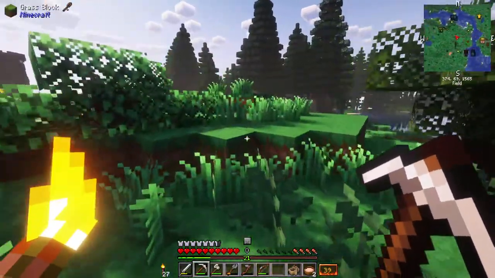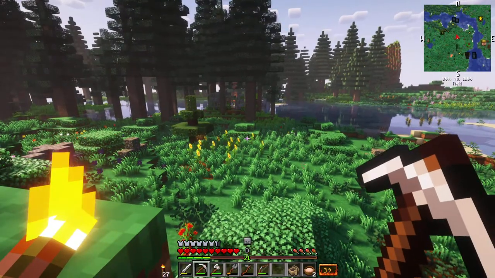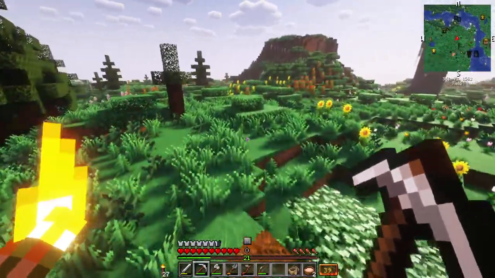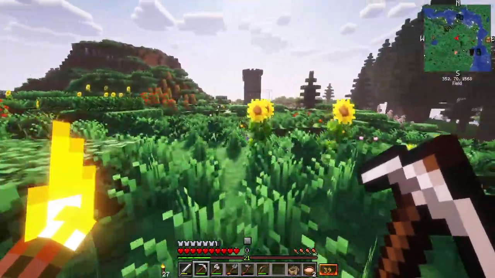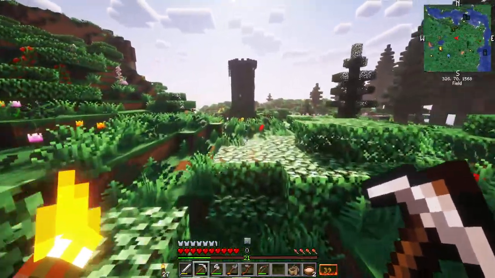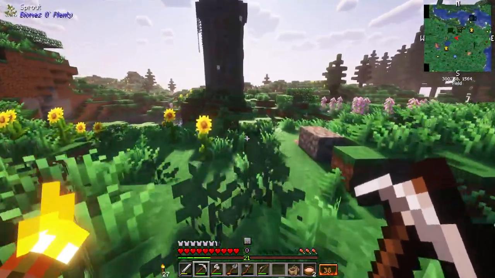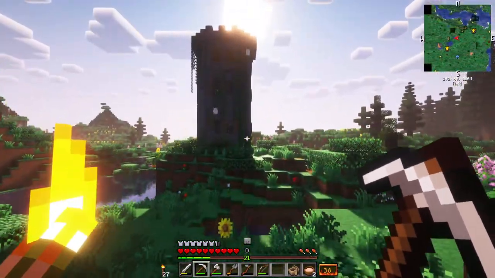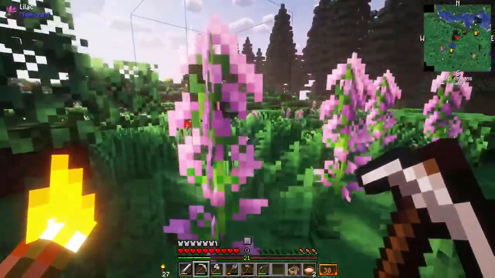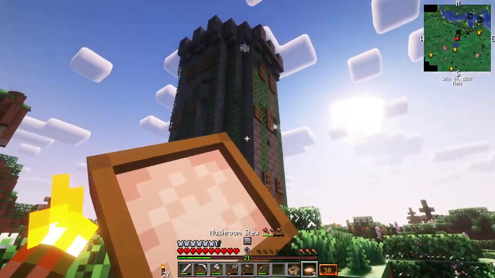Okay, here we go. Such a cool little goblin hut. Let's just run over here and check out this tower. And then we'll head over the river and see if we can find some sugarcane. Or maybe some sugarcane here. Wonder if this is another zombie spawner. I would love it if it were. That would be excellent. Oh, I keep forgetting to eat.